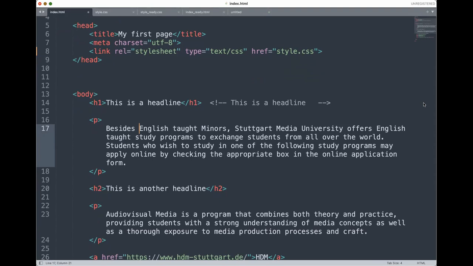Oh. Okay, yes. Then most likely there is either a spelling mistake in the file name, like the href, or the location where you have stored this style.css file is not exactly the same location as where you have stored the index.html file. You should double check that, making sure it's the same.